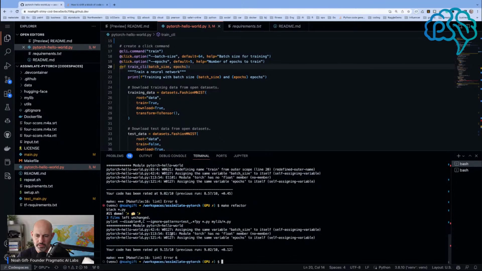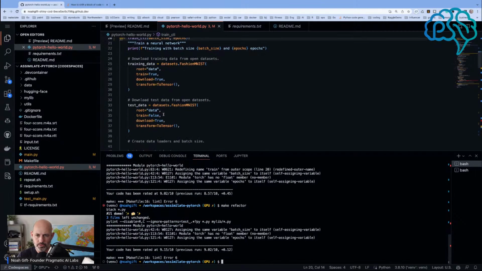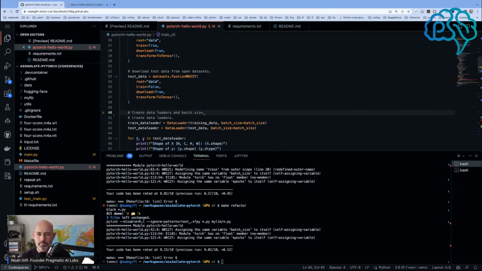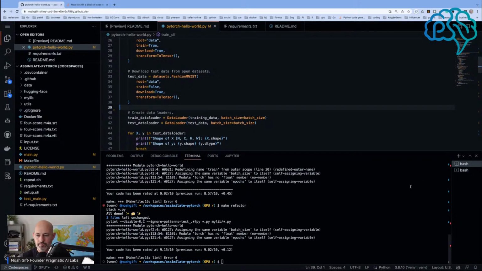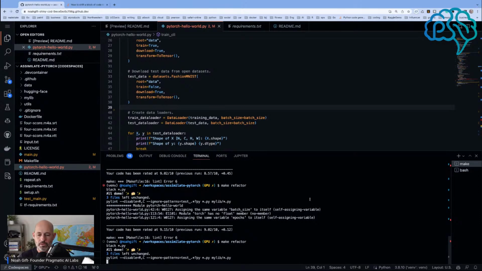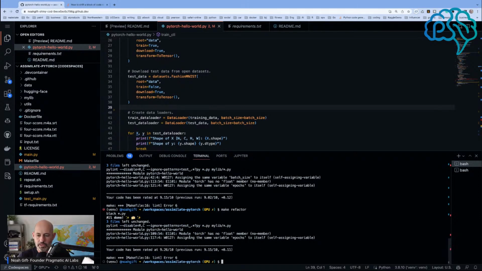What's next here? We have line 42. It says assigning the same variable to itself. Good point. I don't need it because it's passed in. So if we go here, we can say assign the same variable to itself.